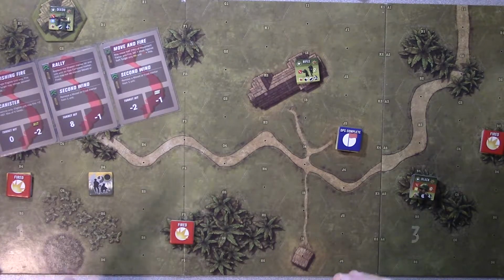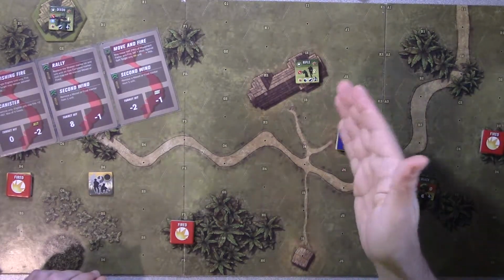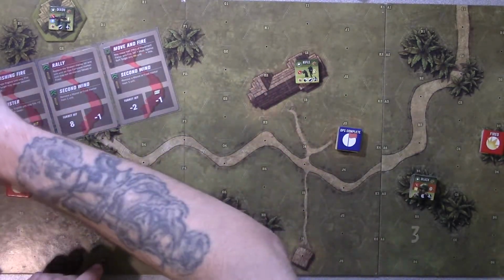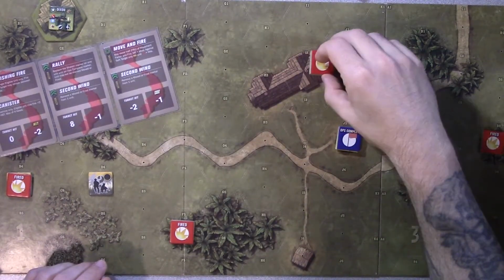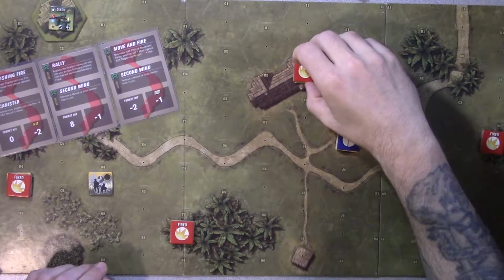Alright, so they didn't do a move and fire. Well, they would have had to move first. So they just fired in there. So that group is done. So we're okay. We're okay. They are out of line of sight. So if I got a rally, I could reconstitute that rifle squad.